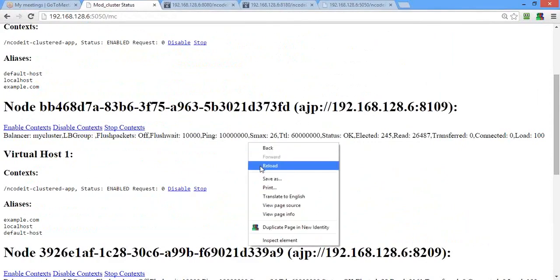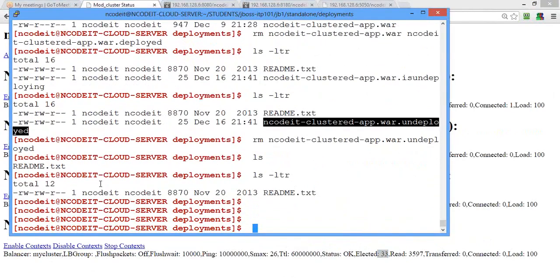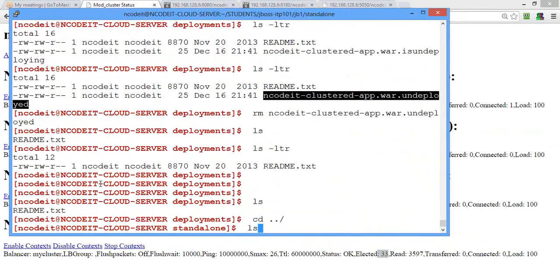Now if you refresh this page, I think everything changed. The status of the application is not there at all. It's down. In that case, basically everything is a problem. So the load is actually getting distributed across all the destinations, but the context is not available on any of them.